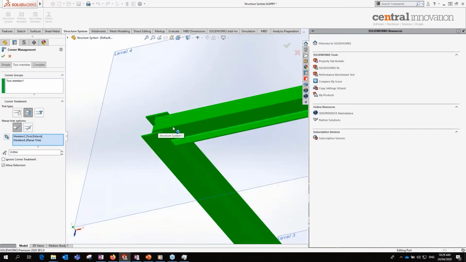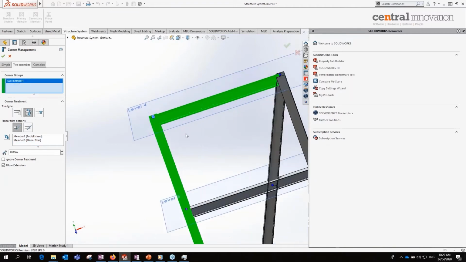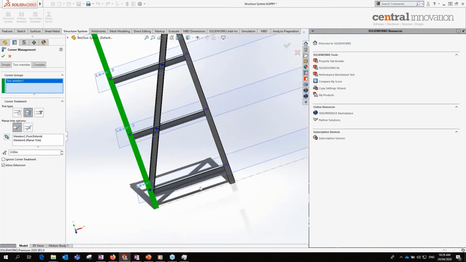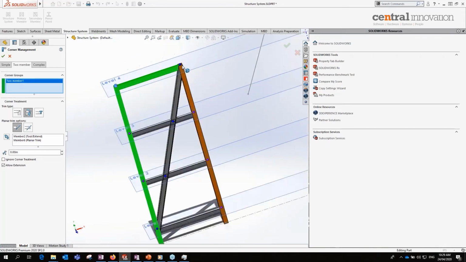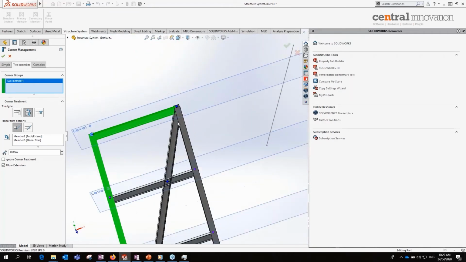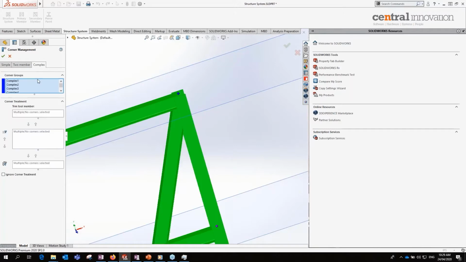Yep, this is what I'm looking for. Looks like this is the only corner that has 2 members. The others have 3. So this one has 3 members and this one has 3 members as well. Any 3-member connection will be considered complex.